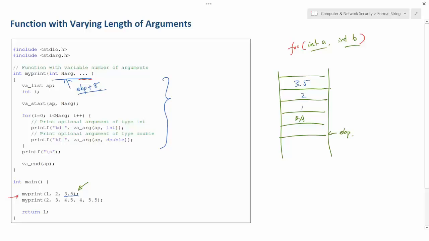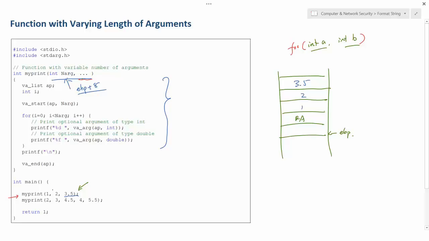But then there are all those dots in there. The compiler doesn't even know whether you're going to have anything in there. So how does the compiler know? It doesn't. The compiler is just going to ignore those dots. It's your responsibility as the programmer to find where the second one is, the third one is, the fourth one is, not the compiler's. The compiler is only going to push the n-arg inside. This first argument is usually used to specify how many arguments you are going to have. In this case I put 1 in there, so that means I have 1 argument. The first argument is usually used that way, but it's not required. It's up to you to decide what to do with the first argument.